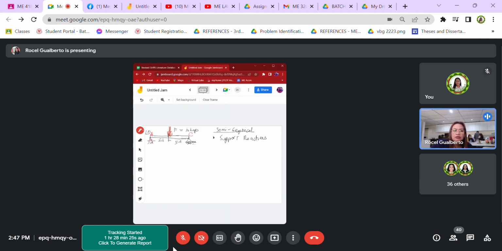You see here a hinge, so there are two reactions. You call that AY and AX. And then you have here C, you have here CY. So for the support reactions, yun po yung hahanapin natin: AX, AY, and the value of CY. So, paano po ba natin makahanap ang values nila?